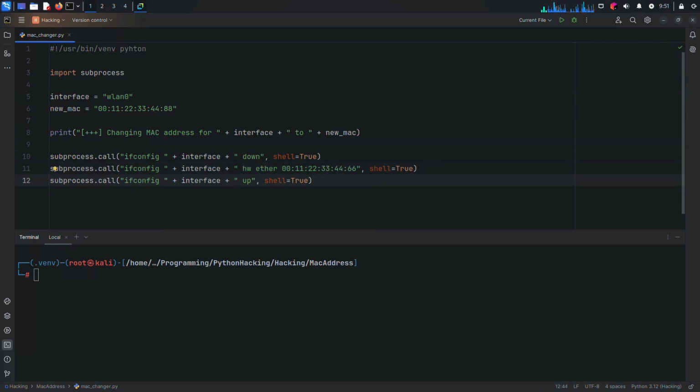One more thing that we need to do is use the new Mac. So I actually modified this code in the previous lecture to show you the difference of using the variable inside and outside the quotation marks. So I just fixed this here. And we also need to use it in here. And again, all we have to do is just append the code in here. So I'm removing the Mac that's hard-coded within this string. And then I'm going to append the new Mac.